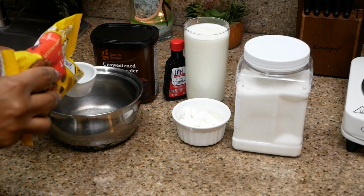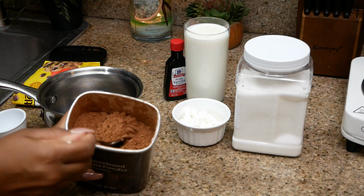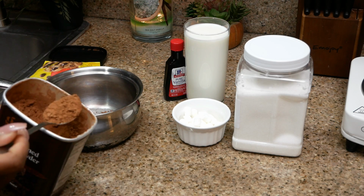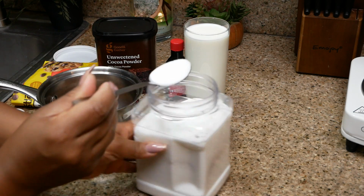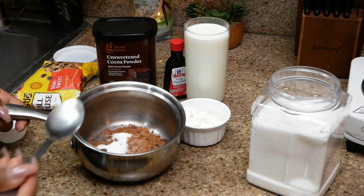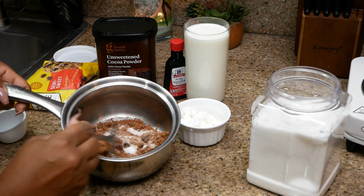To start, you want to add a 1/4 cup of chocolate chips into your pot. To this, you're going to add 2 tablespoons of unsweetened cocoa powder, 1 tablespoon of sugar, but if you like your hot chocolate really sweet, you can add a little more. And this is what it looks like in the pot right now. So you want to mix everything up.